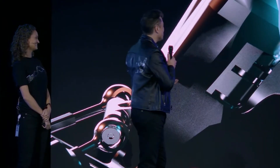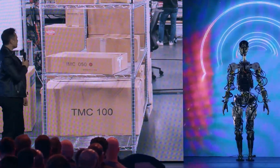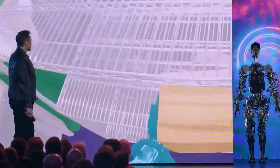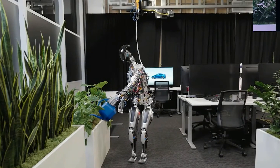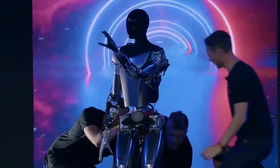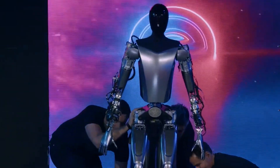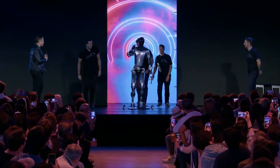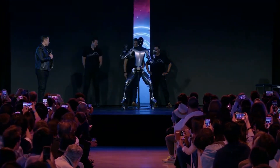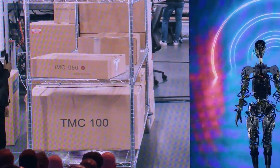The journey from the initial prototypes, including Optimus and Bumblebee unveiled at Tesla AI Day 2022, to the current Optimus Gen 2 is nothing short of remarkable. Early prototypes faced initial skepticism, with Optimus unable to walk and Bumblebee limited to basic tasks like object manipulation and plant watering. However, the rapid evolution of the Optimus Gen 2's capabilities has transformed perceptions. The upcoming version is anticipated to take over repetitive tasks, poising itself as a potential replacement for human involvement. Despite initial skepticism, often fueled by a theatrical introduction with a dancer dressed as a robot during Tesla's AI Day, subsequent updates have showcased significant strides in functionality. Tesla's progress in humanoid robots has included several prototypes, each demonstrating increased sophistication and the ability to perform genuinely useful tasks.